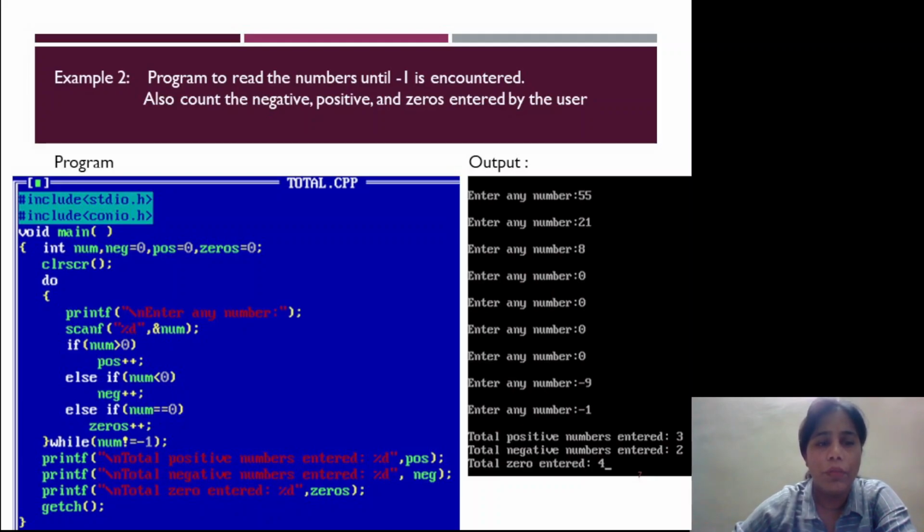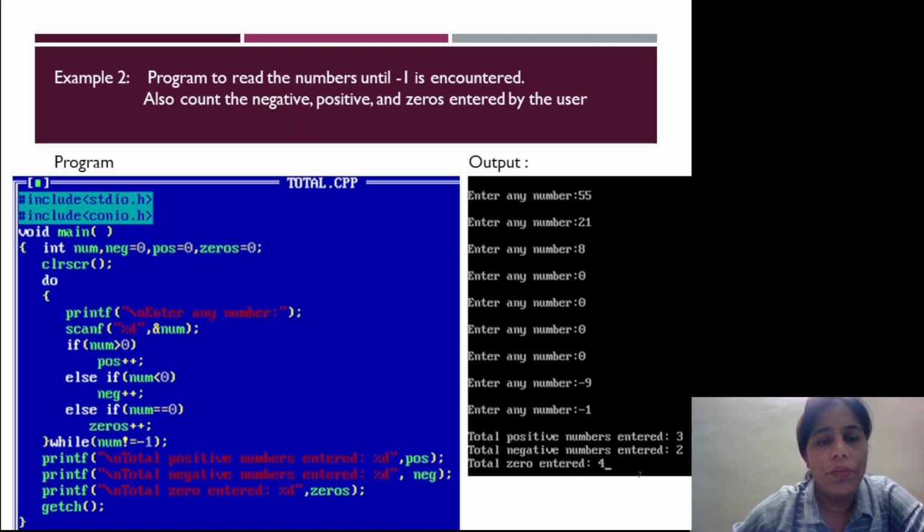So the variable pos plus plus, that means the positive variable is incremented by 1. Again it is tested, else if the number is less than 0, that means the number is negative, then the negative variable is incremented by 1. Else if number is equal to 0, then zeros will be incremented by 1, and this do while loop will continue unless the user presses -1.